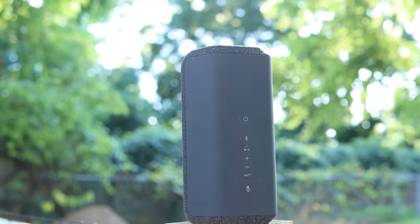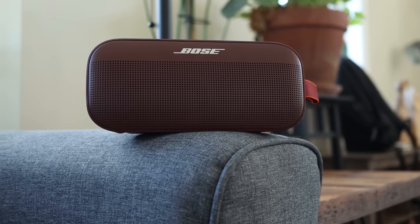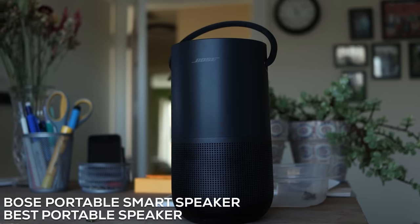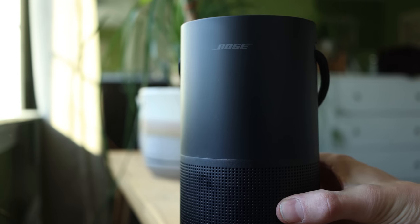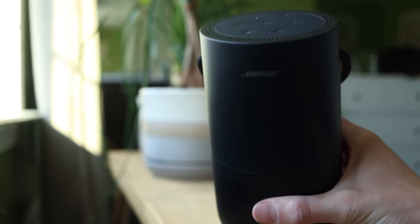The final category in this video is actually slightly different: the best portable smart speaker. So if you want a Bluetooth speaker but you also want something like a Google Home or an Amazon Echo at your house, you could have a two-for-one — a speaker that sits on a little dock, and when you want to use it you just pick it up, it's already fully charged and ready to go. It's a Wi-Fi or Bluetooth speaker. The winner for this category, in my opinion, is the Bose Portable Smart Speaker — that's the name of it. It has a cradle — you can get a wireless cradle that sits on four little pegs and that'll charge it up. There are two different colors available, and the reason I really like this one is it has 360-degree sound projection because of the bottom-firing speaker. There's a little cone on the bottom, so sound goes in any direction — great for filling a room, a really good spatial experience. It also works with Apple AirPlay 2, as well as Google Assistant or Amazon Alexa. I don't want to trigger any devices at home, but you know who I'm talking about.